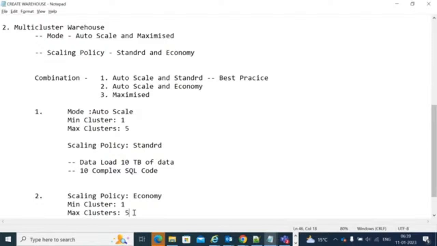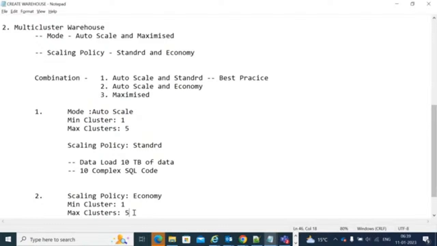Yes. Means in this economy, whenever we select the scaling policy as economy and run the queries, it will wait for approximately 6 minutes. Internally, it will calculate whatever 10 queries you have submitted.